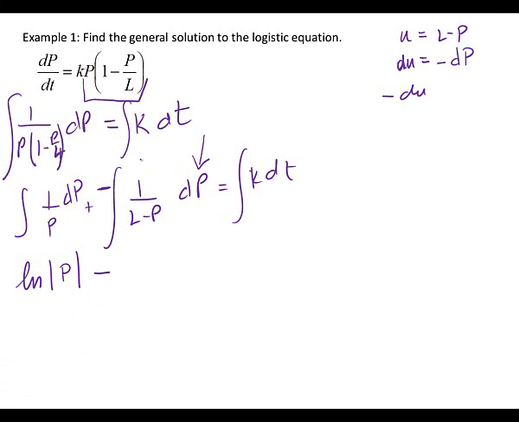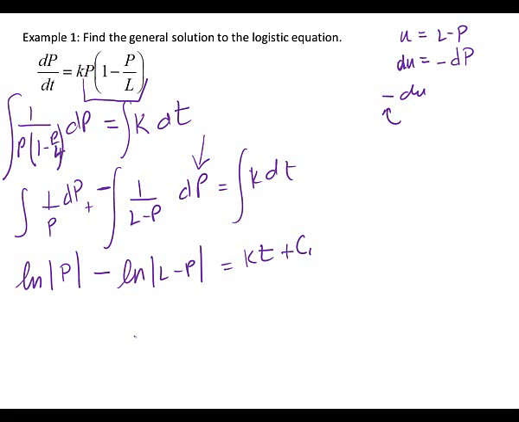All right, because when we integrate this, it's going to end up being what? Natural log of U, right? And instead of U, what would I write? L minus P. We shouldn't need a U substitution for our natural log, okay? All we need to do is figure out what's missing, okay? And pop that into the function, okay? All right, equals, when I integrate K, or K dt, what do we get? KT, perfect, plus C sub 1, okay?